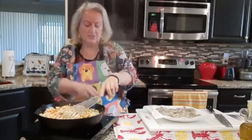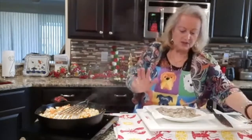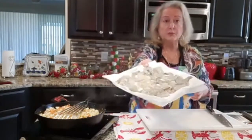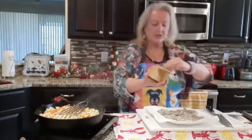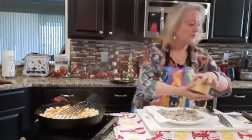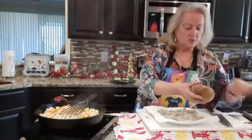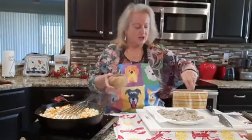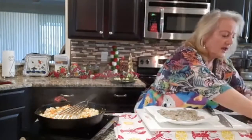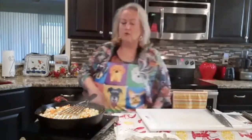So this is almost done. I'm going to put this a little bit higher. In the meantime, on these wonderful, delicious shrimps that I have here, I am just going to add a little bit of salt to these guys, just like so. And a little bit of my pepper, because we got to have the flavor, just like that. Alrighty, so now I'm going to put this on the side because I'm going to be ready to come to that. And in a moment, I'll be right back.